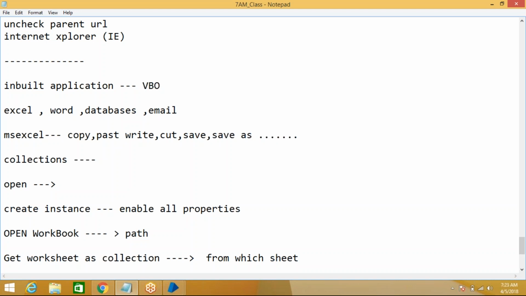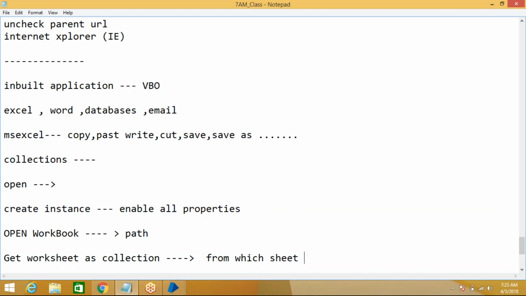These three actions, you must know how to work with them. By default, you are going to do the same thing whenever you work with Excel. 99% of the time you are going to use only these three actions. We have some other actions also, like save, save as, and write the collection, so many things. We'll discuss those also, but you can blindly remember these three. Create instance is a must. If you want to work with an Excel file, you must create an instance.